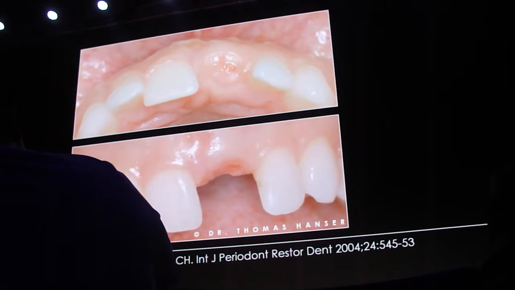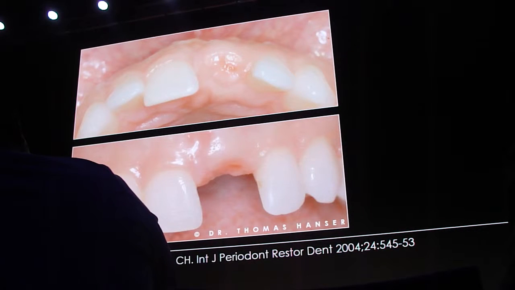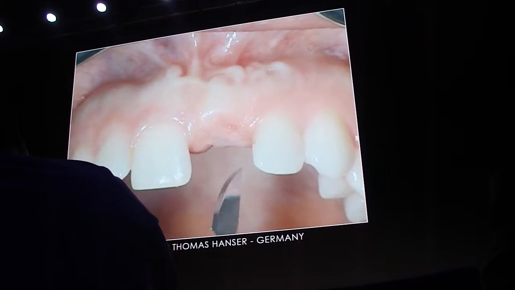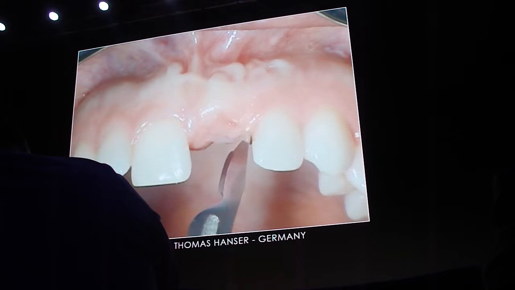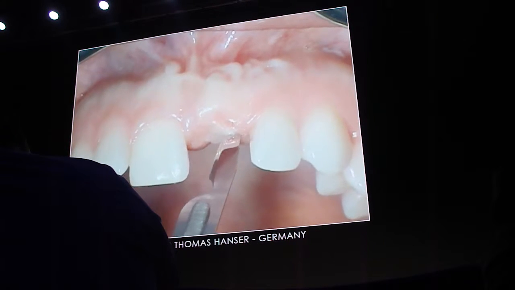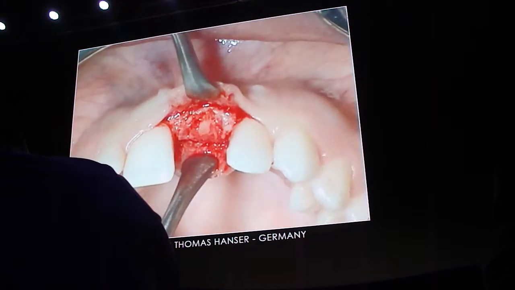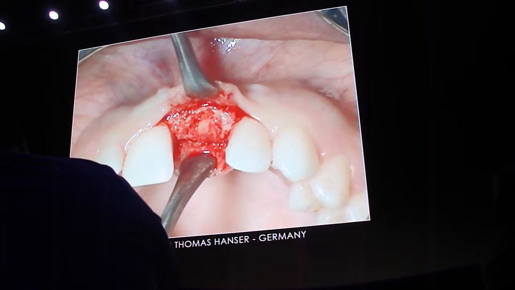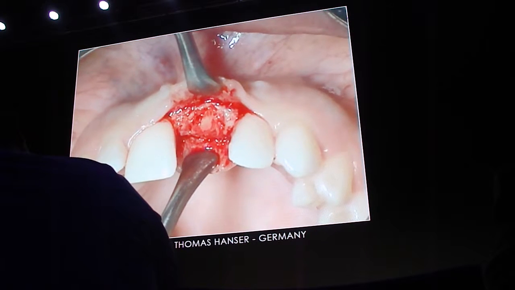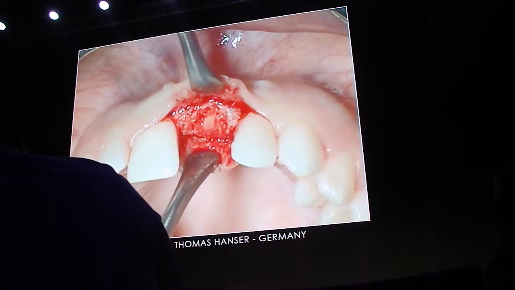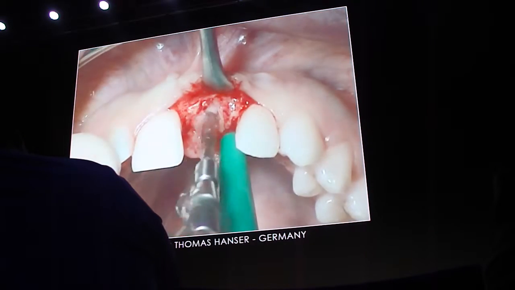Ten weeks after the grafting procedure, we can find a stable volumetric situation. But what about the missing bone? Let's have a look at the situation 10 weeks after the grafting process. This is now the stage of implant placement, and we can find a beautifully integrated bone graft, and very important to make this an aesthetic success, we do have the bone support for the soft tissue.